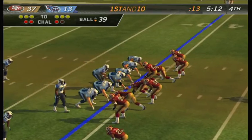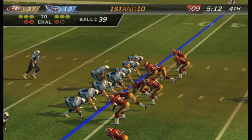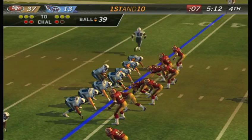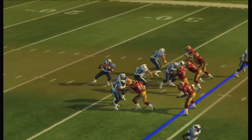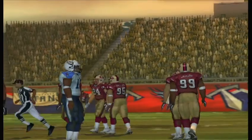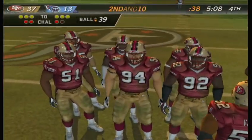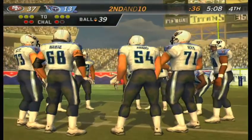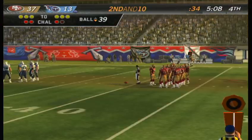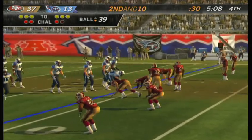What screen? One man back. Let's go, D. The rush is on. With the pass. Incomplete. Plenty of pressure, and he barely gets the pass away. This defensive coordinator understands that pressure is the key to forcing the offense into making mistakes. If his players keep playing like this, he might be up for a head coaching job pretty soon.